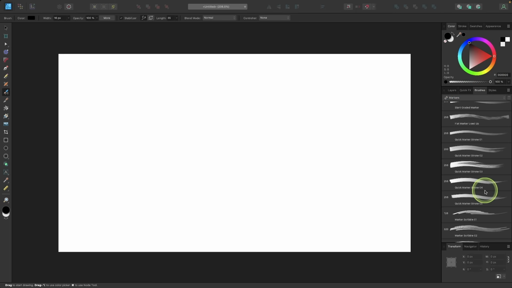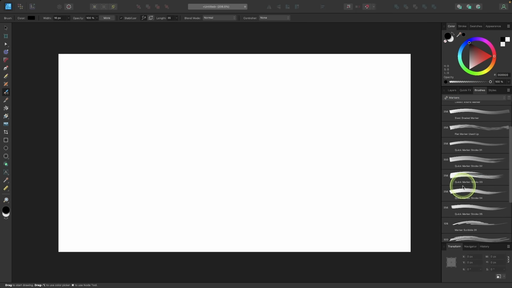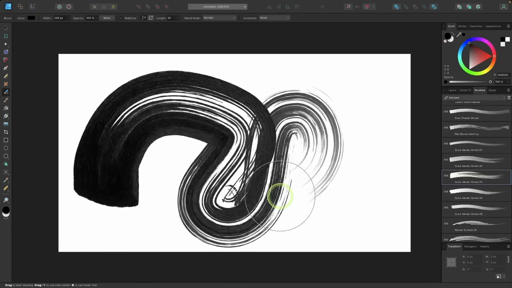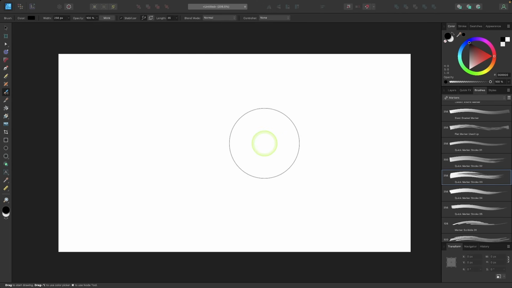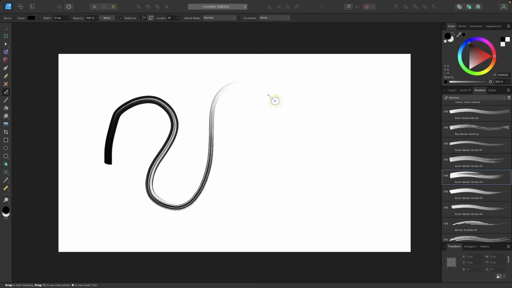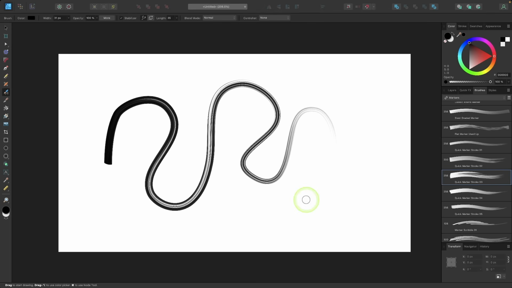I'm going to choose the markers option, and I'm going to choose this brush over here that says Quick Marker Stroke 03. And I'll come over here to my canvas and I'll click and drag like that to draw a brush stroke. Now this came out large, so I'm going to undo that by pressing Command Z or Control Z if you're on Windows. And if you notice, the size of my cursor represents the size of the brush, and that size is rather large. You can change the size of the brush up here in the Tool Settings menu, but what I like to do is I like to just use the left and right bracket keys on the keyboard. So I'll use the left bracket key to bring down the size of the brush, and then I'll try it again. And now we get a much smaller brush stroke like that.